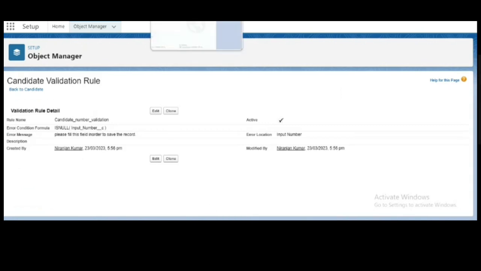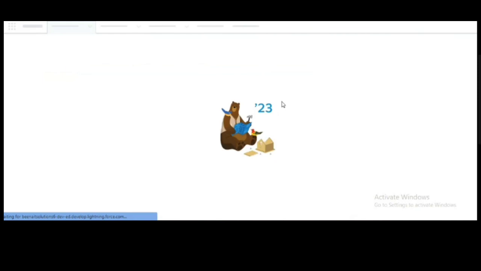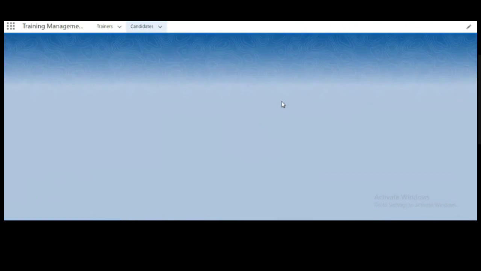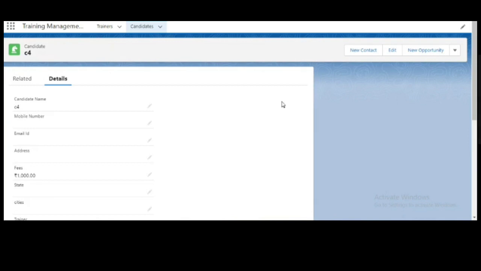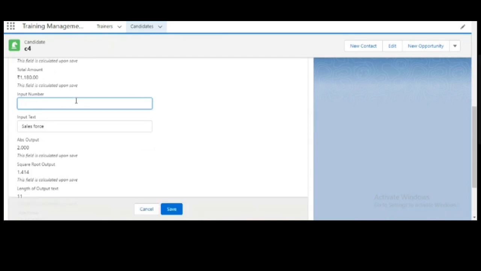Now go to the candidate page. Refresh here. Input text, input number here. So I'm making this field empty.